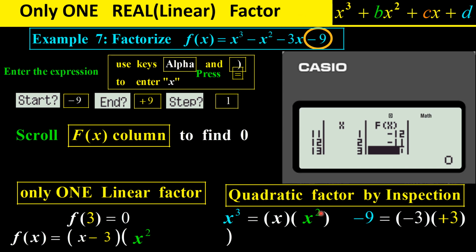So x times x squared will be x cubed. So I'm going to have an x squared. I look at my constant. I've got a negative 9. Already have a negative 3. Negative 3 times positive 3 will give me negative 9. My constant for the quadratic would be plus 3. I've got a negative 3x squared, but I want a negative x squared. So I have to add 2x squared. So I will have a 2x there, but just remember 2x, not 2x squared. And there we factorize that. So if we have a linear one, then we can get the corresponding quadratic.